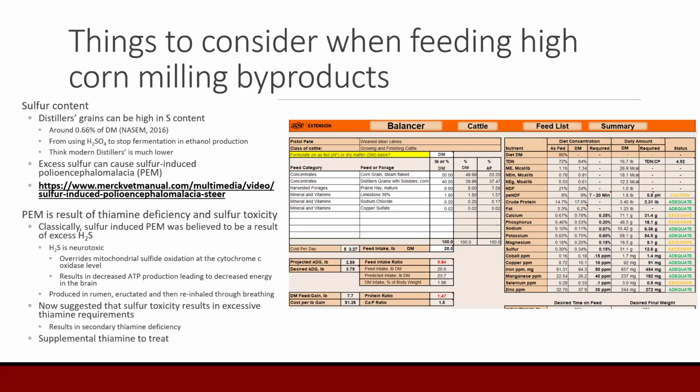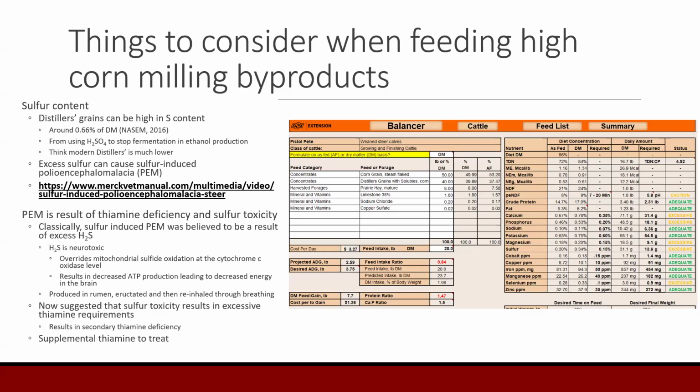Okay, you hear about it about once a year. There will be a case of a guy working in a swine barn, and the manure in that swine barn will produce H2S, and then these people will die because of H2S poisoning. Okay, they'll pass out. They'll exhibit these atypical behaviors, pass out in there and suffocate and die. Okay. So H2S overrides mitochondrial sulfide oxidation at the cytochrome C oxidase level.